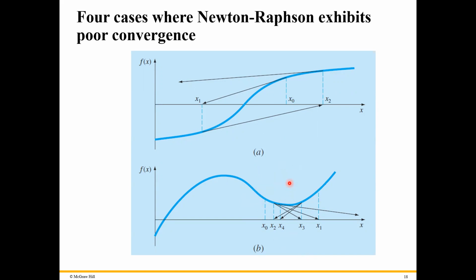Because in most practical cases, which is also our purpose, we don't know the true solution. So how can we tell that the solution we have got is an acceptable one? We can only find out by inputting that value into the function. If the function gives a value equal to 0, then that is the true solution. But in this case, the true solution will not be obtained. So that can only be checked by inputting the values into the true function.